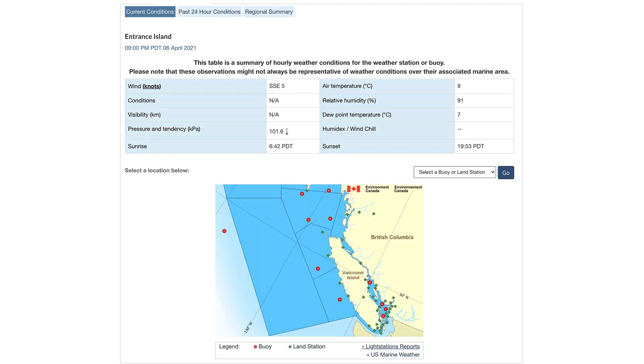I find the forecasts to be quite conservative. One thing I quite like are the lighthouse weather reports. In Canada on the west coast, we have a series of lighthouses that send out real-time weather data. Just across the Strait of Georgia near Nanaimo is Entrance Island, a lighthouse complex with one of these weather reports. Before leaving, it's nice to know it's blowing 18 knots with a three-foot sea. I typically listen to the lighthouse weather reports for my area before taking on a passage.